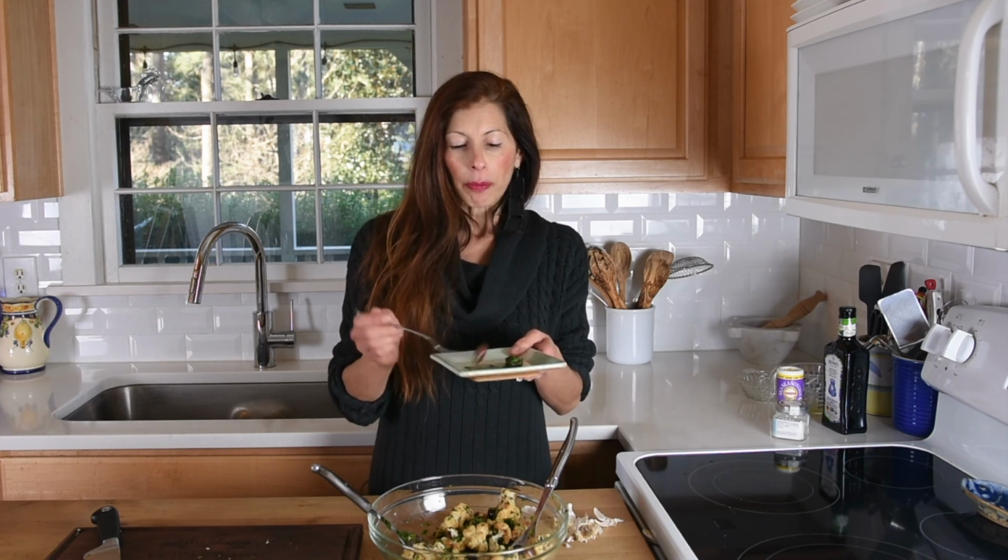So I hope that you guys make this for your family and friends, and it stays in the fridge for a while. You could have it with sandwiches too. You could put it over pasta, or just eat it as is.